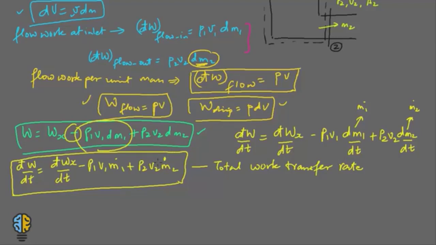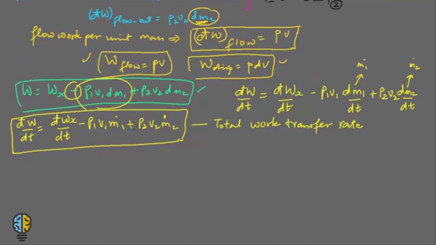Now, since there is no accumulation of energy inside the system, by the conservation of energy, the total rate of flow of all energy streams entering the control volume must be equal to the total rate of flow of all energy streams leaving the control volume. So this would take a shape of something like this: total energy in should be equal to total energy out. So this should be your equation.